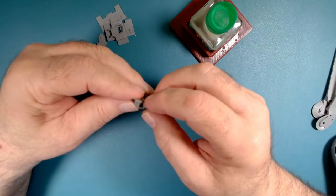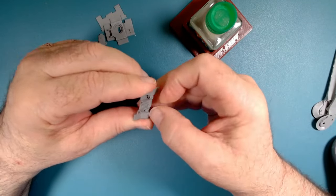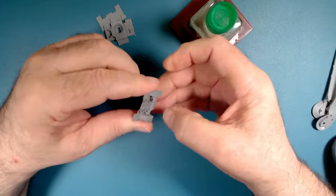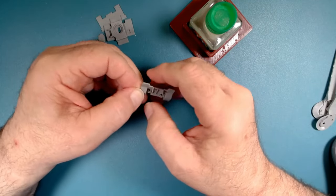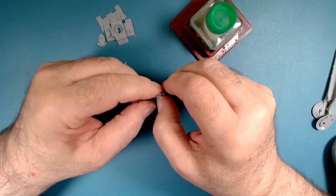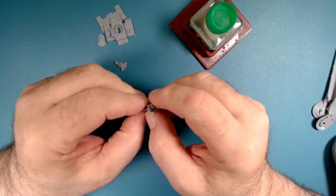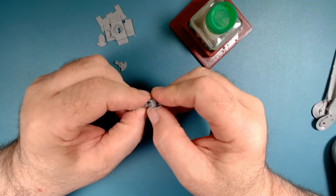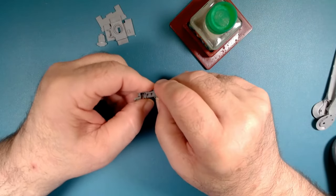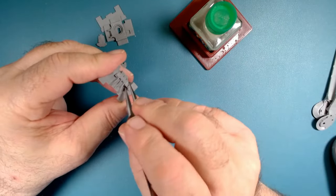The best thing to do when you have a part that has glue in it is to keep moving it. And eventually the glue will dry, but the part will still move. It's hard to explain, I guess. It just doesn't want to stay in. Just keep moving it. Eventually, I think it'll be all right. Okay, that should be good.